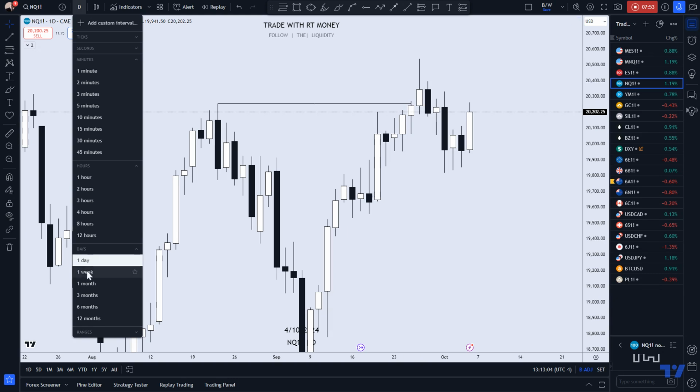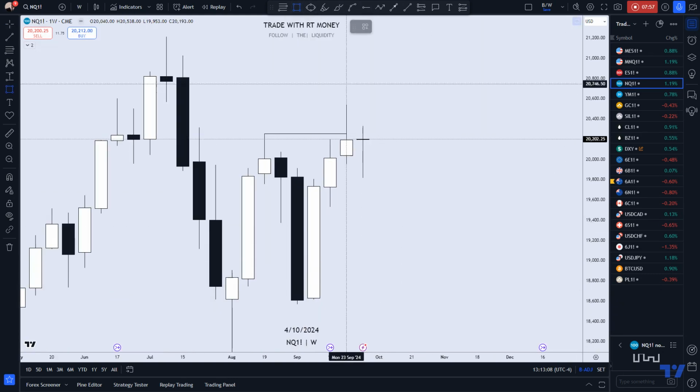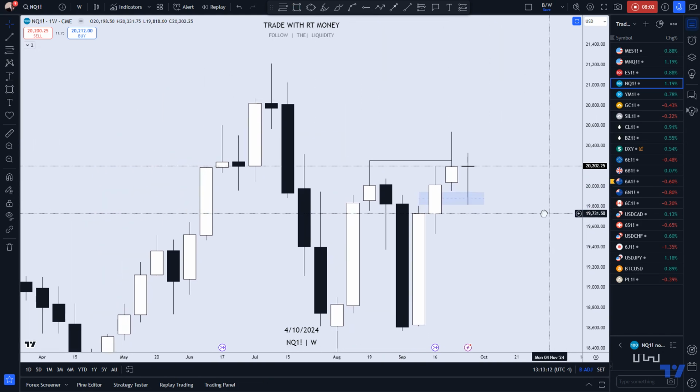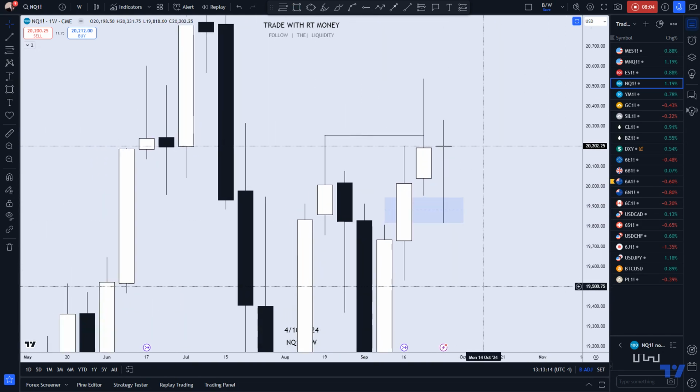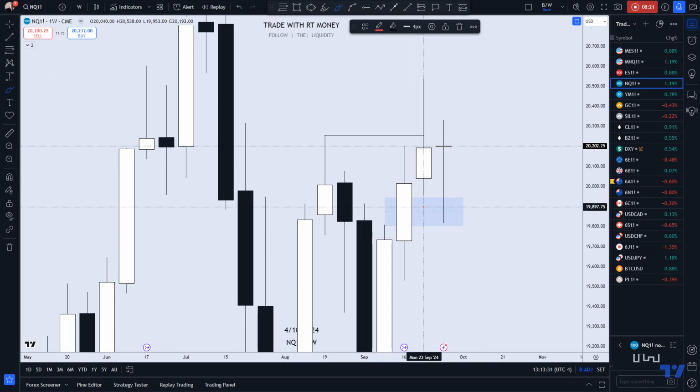Price did pull back into a bullish fair value gap, just like on the ES or the S&P chart. We did pull back into it. You see the respect shown to it. What I would like to see is price come back to no more than half, or maybe retouch this and give us a fractal low.